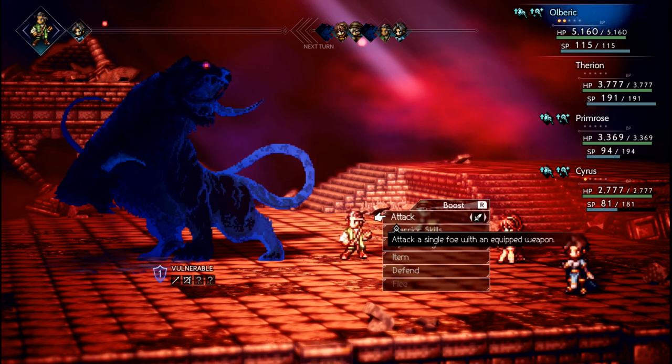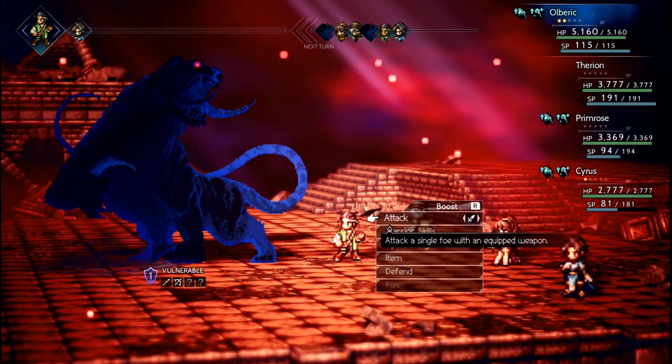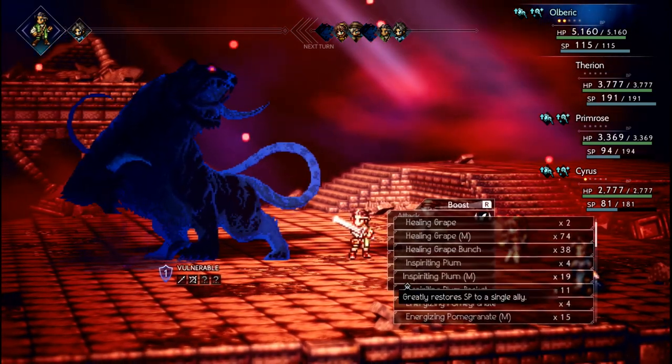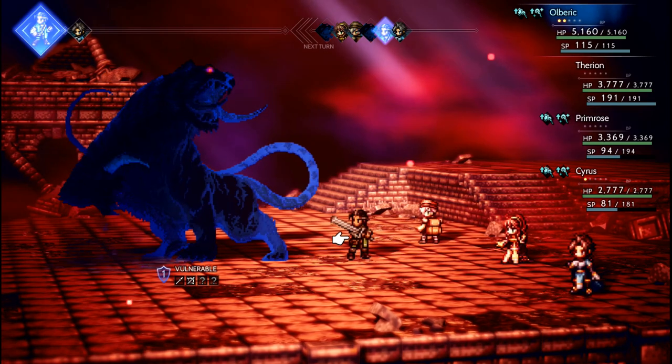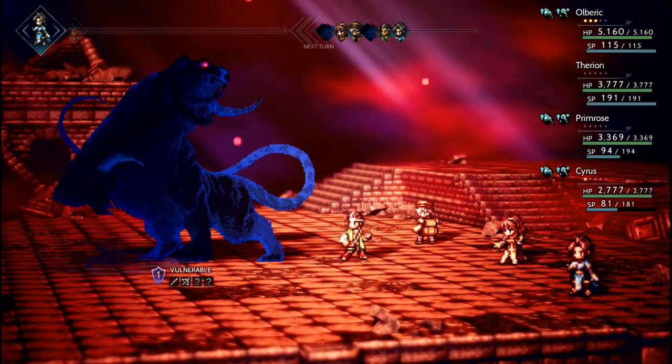And the thing about Cyrus is that he only has access to... let's see, he has access to the axe, and I believe the spear. So what I'm going to do is use a pomegranate on myself, just like before. Yeah, use the pomegranate just like before.